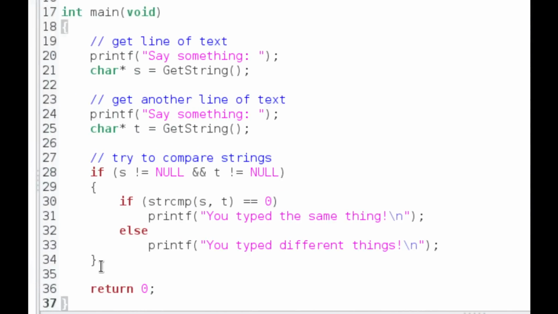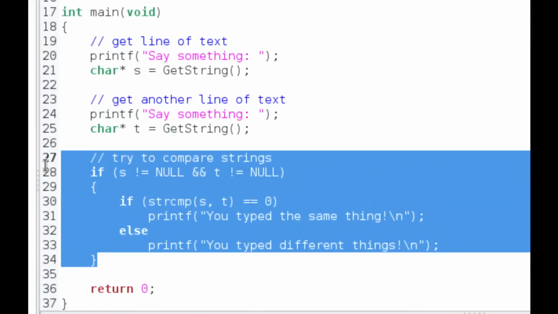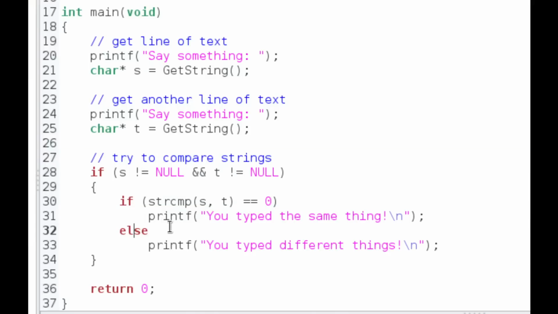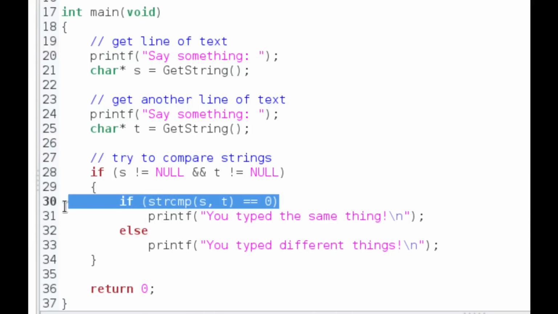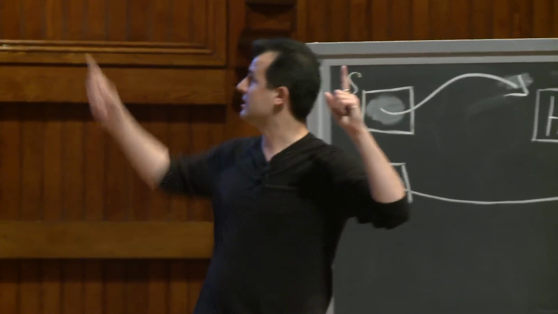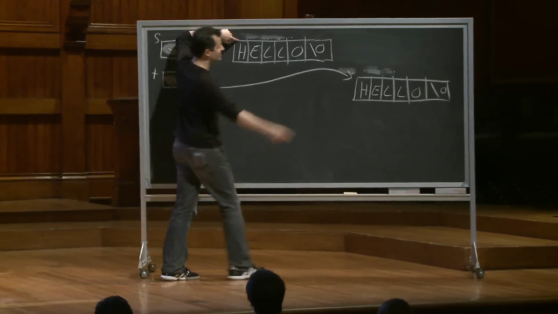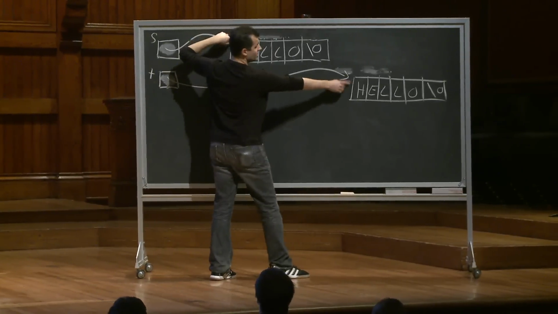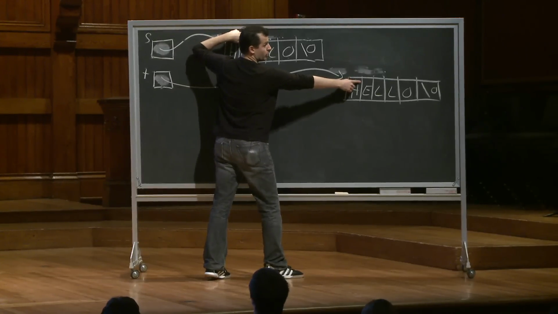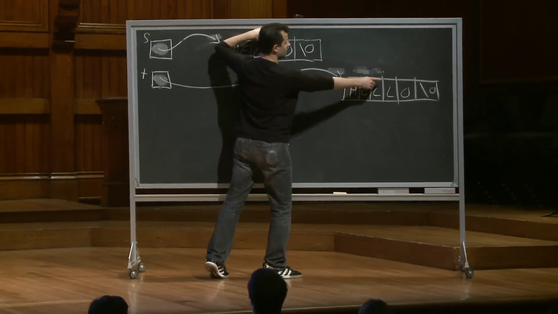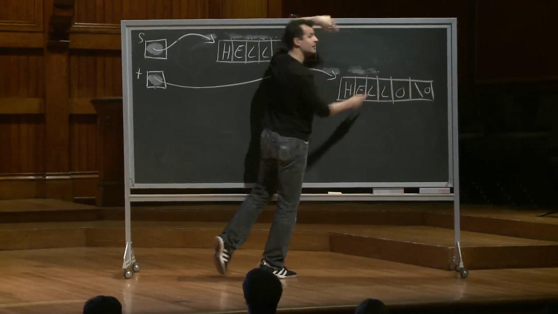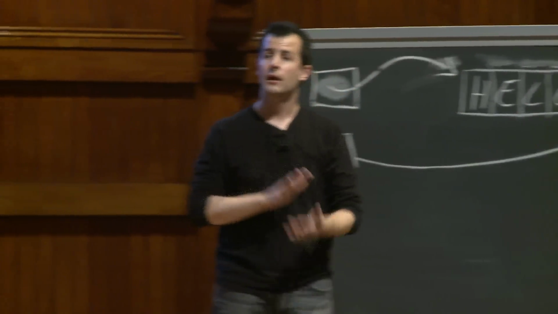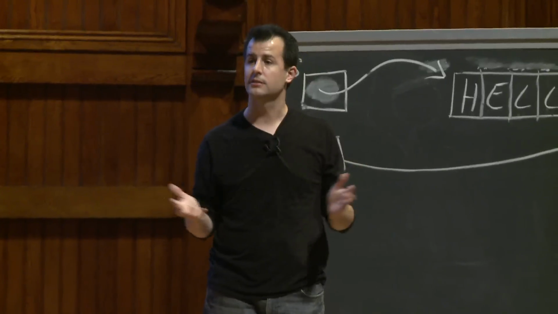I kept everything else the same from line 1 on down to 26 or so. And now notice this part has changed just a little bit. Let's ignore line 28 for a moment and focus only on this one. What did we say Monday that strcompare does? Well, it handles the process of taking 2 pointers, S and T in this case, sort of virtually putting its finger on those 2 letters. And what it must do is something like a while loop or a for loop. And it says, are these the same? If so, it moves the fingers or the pointers forward. Are these the same? These the same? These the same? These the same? These the same? And oop, I'm at the end of the string at both S and T. I haven't found any contradictions. Yes, these strings are the same.